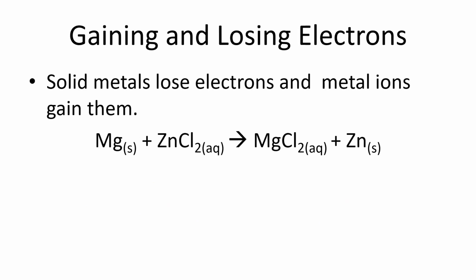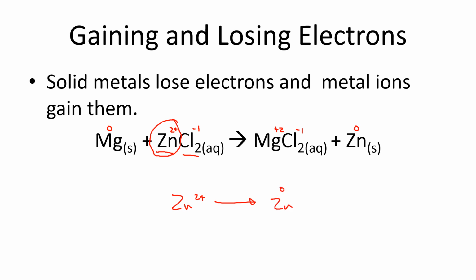Okay, so here's another one. Let's see if we can figure out where the electrons are going here. If you don't want to write out the whole ionic equation, I will again. You can just stick the charges right on if you want. This one has a +2 charge, and this has a -1, and it's a +2, and this is a -1. And so you can see, again, with magnesium here with no charge and zinc here with a +2 charge, you can see that the zinc became zinc with no charge.